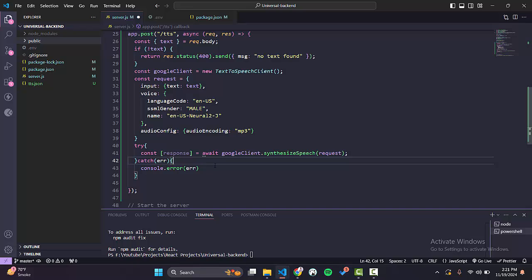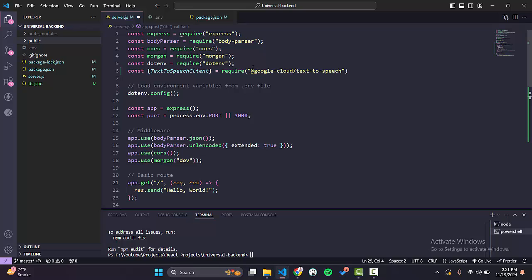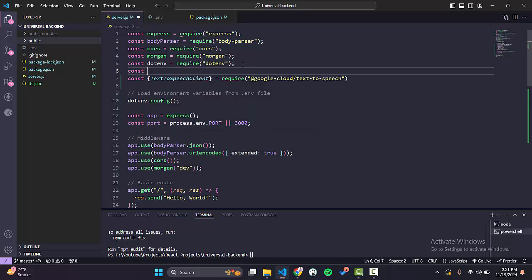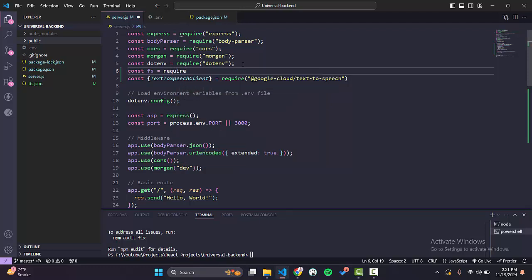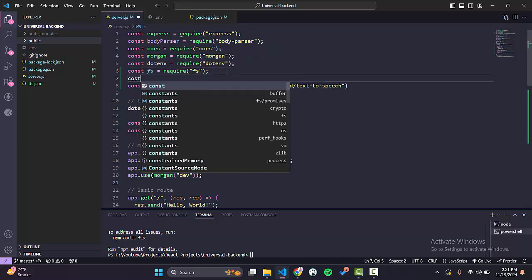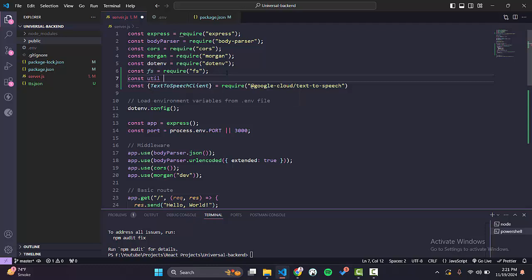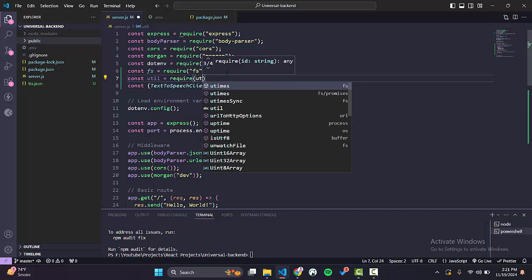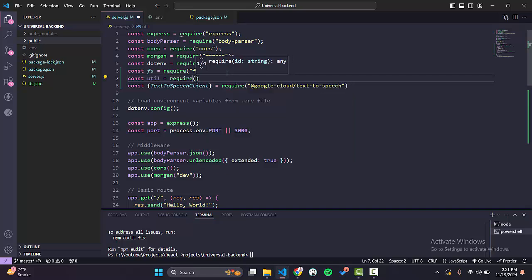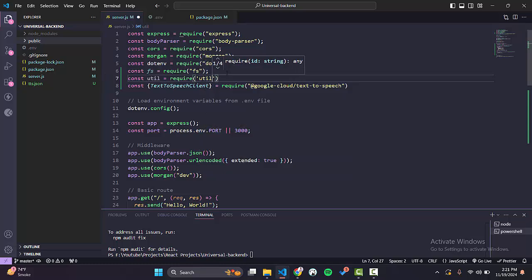Okay, for writing purposes, we have to import fs and util. Const fs require fs, and the other library util require util.